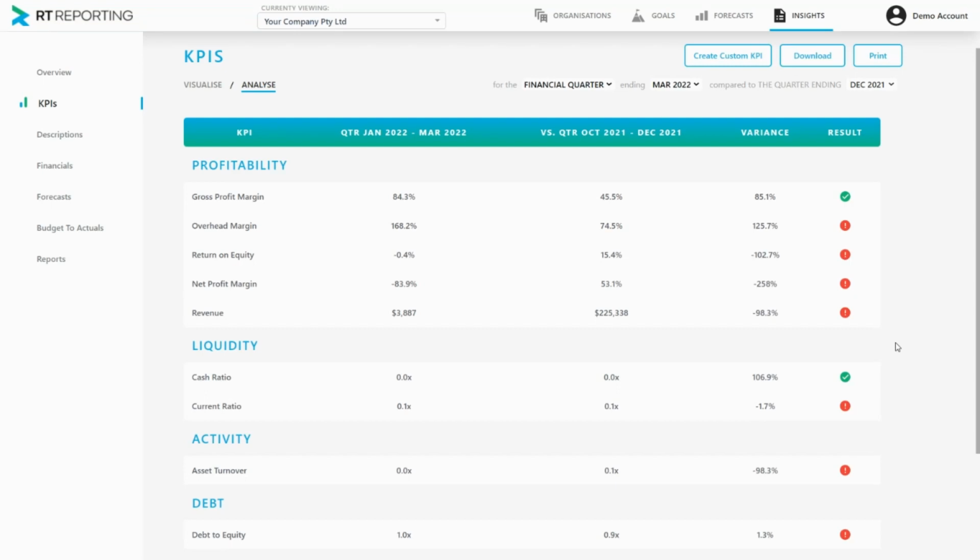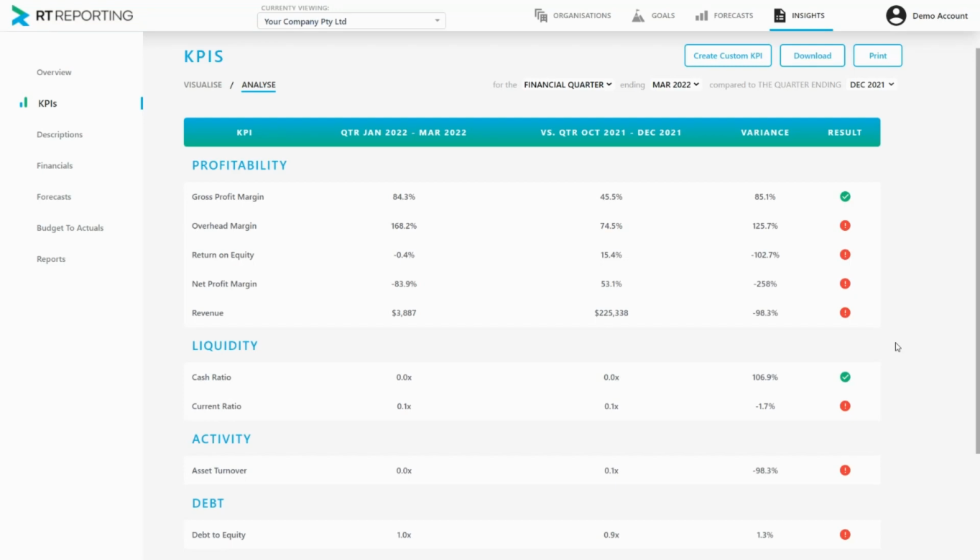At the moment, for non-financial drivers, as you saw in the calculator option, you would just manually key in what those non-financial drivers were. In the future, we will update you with any future integrations with things like Google Sheets and other options like that. But presently, where it stands, you would key those figures in manually.